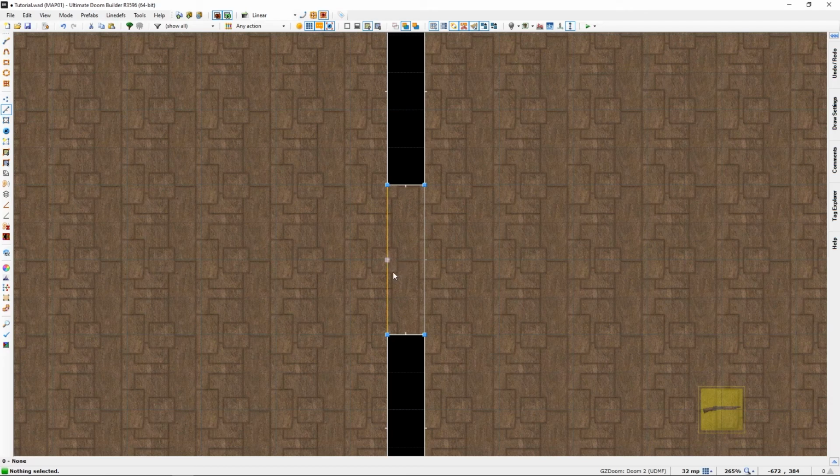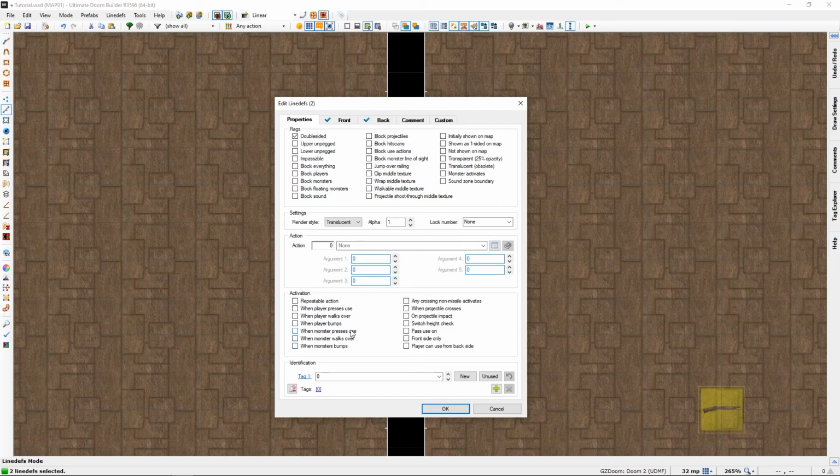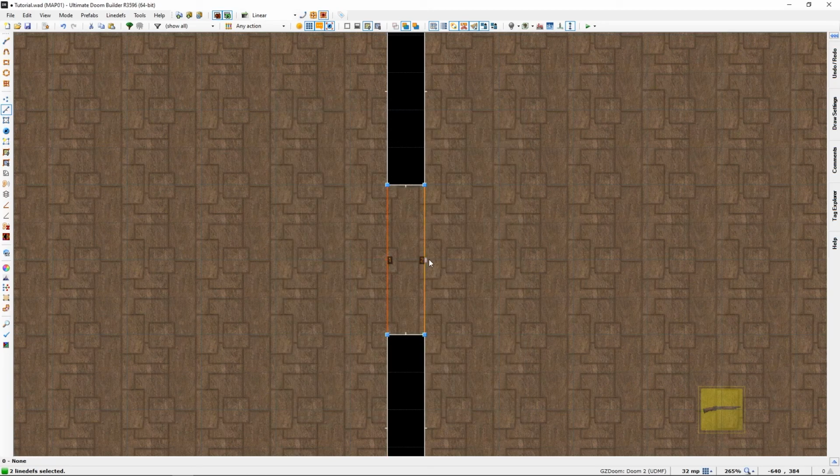You will have to put it outwards because when we select those and go in to make an action, for this door to open, we need the player to press use, or that is the thing I will choose anyway, and that will only work with the peg pointing outwards towards the usable part of it.